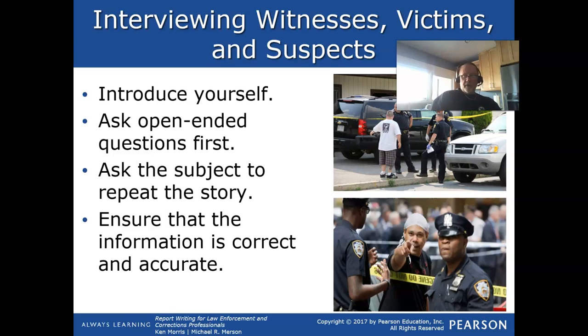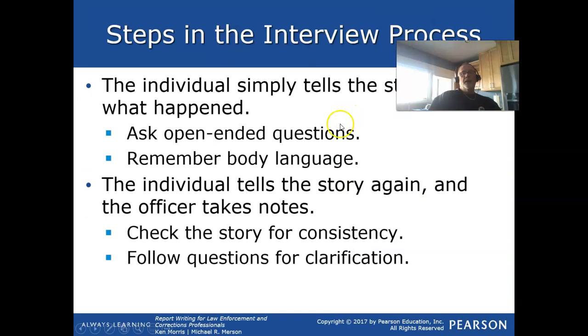And remember, it's a good practice to ask the person to repeat that story or that statement a second time, which will help you clarify any information that might be in that gray area or vague, or that you're really not sure if you got correct. Okay. Again, the individual simply tells the story of what happened. Take a look at people's body language. It's always good to look at someone's body language.